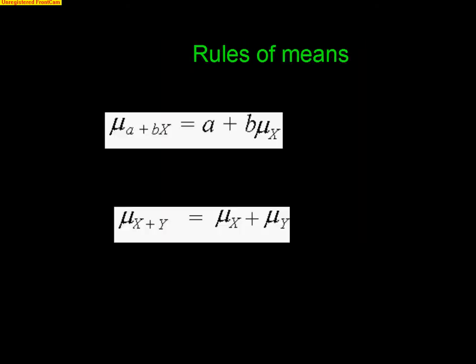Let's talk about one more thing now that we're at this discussion, and that's the rules of means and variances, because means and variances have some rules that go with them, like how to add things to them. So here's the first thing, the rules of means. What this says is you have some mean and you add a to this mean and you multiply it by b. We just add some value to it and we multiply the mean by b. We have the mean of two different things, we can just add them together.